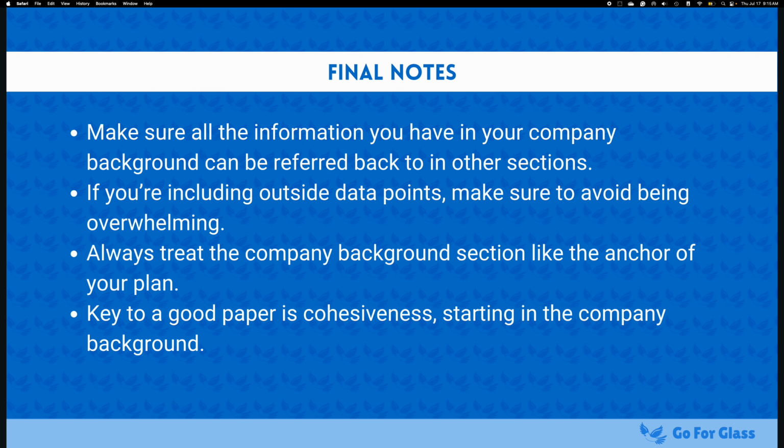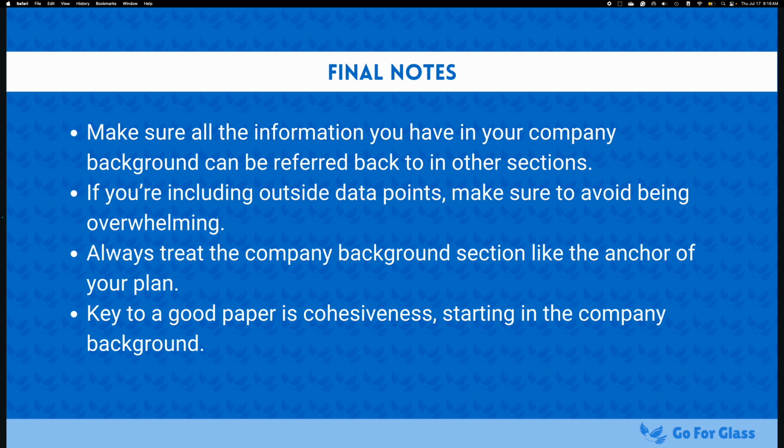Additionally, if you're including outside data points, we want to make sure to avoid being overwhelming. Using charts, tables, and bullet points is an excellent way to do this. Include only one key data point, generally, such as industry growth rates, local stats, influencing economics, or behavior trends. Try to keep one data point max per piece of your argument. Generally speaking, you'll end up with about 3 to 5 super good data points.